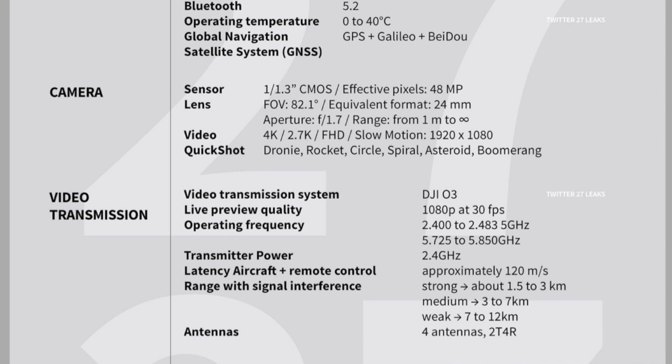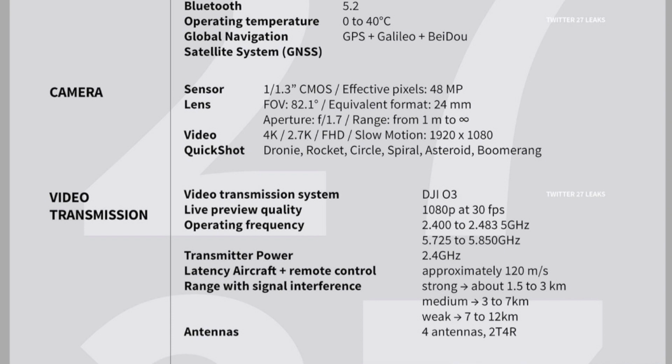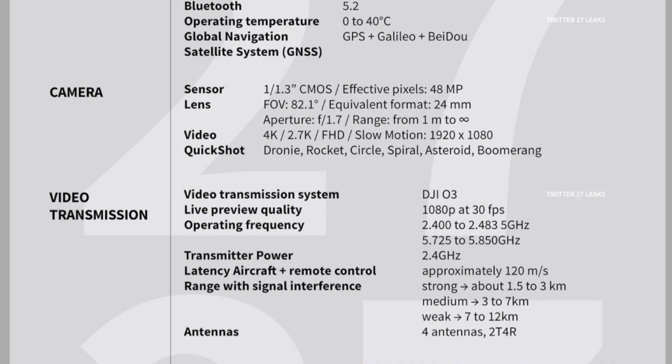The video transmission will be based on DJI O3, which is a successor to OcuSync 2.0. This means that the live preview quality will be 1080p at up to 30 frames per second. If you're flying in areas with strong signal interference, of course we can't expect to get the full range, and the signal preview will be maintained up to 1.5 kilometers.